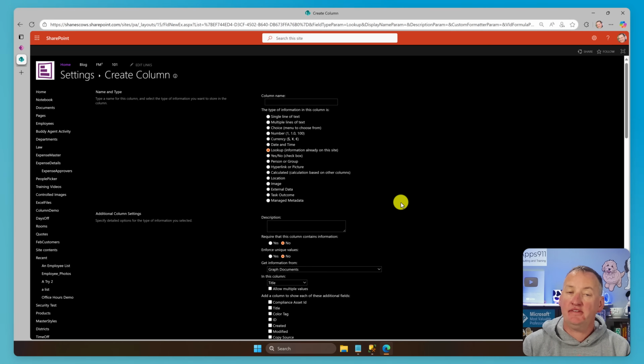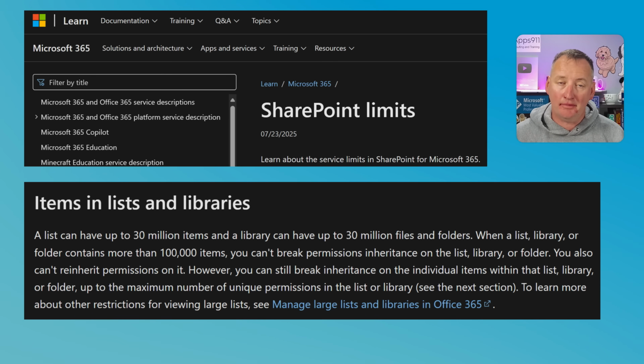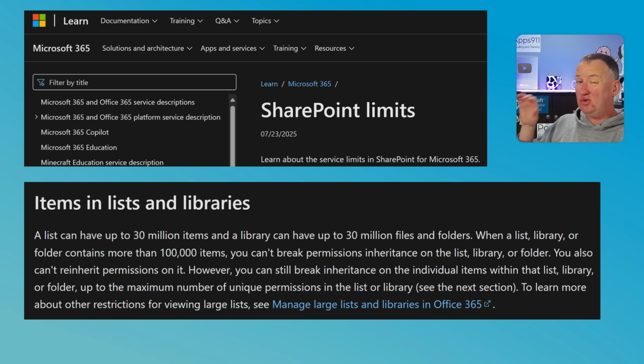How about scale? All right, so this is a place that SharePoint stinks. You know, if you go check the official SharePoint documentation, it will tell you that one SharePoint list can have 30 million items. No, right? Is it possible? Okay, fine. But you're never going to use those 30 million items, right? Like basically it's saying, if you just dump data in here, you never try to get it back from me.